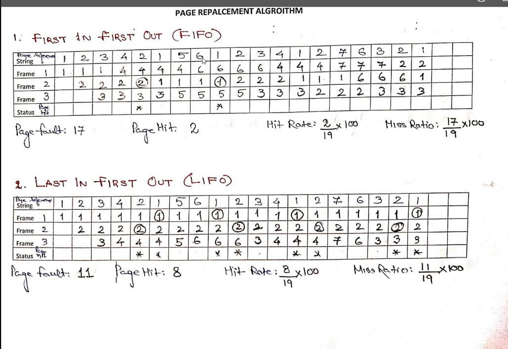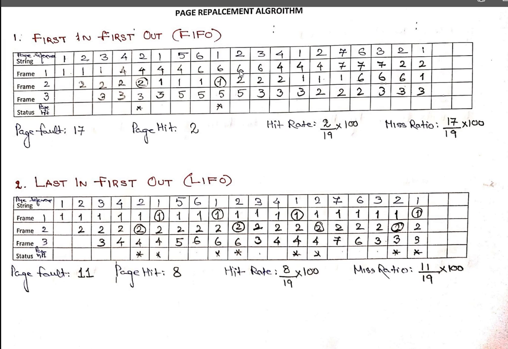Then the 6 will try to replace which one? 4 is there longer as compared to 1 and 5. So it is 6, 1, 5. Similarly, when 1 is appearing, this 6, 1, 5 is appearing here. This 1 and this 1 will hit together, so it is creating a cross. So 6, 1, 5.